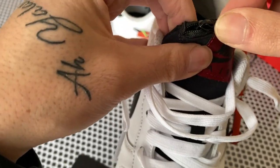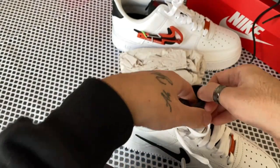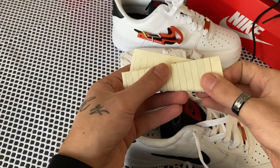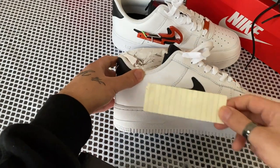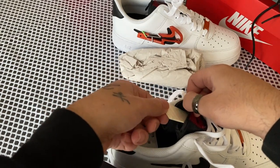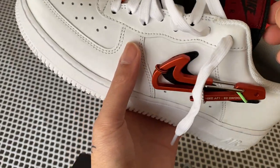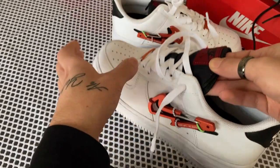The swoosh is black, the back tab is black, and the tongue is black. The tongue is another one of the main features about this particular release because it has a zipped pouch. It is not a small pouch — you can fit more than just a penny in there. It is quite roomy, and I'm sure you guys can imagine all the sort of things you can store in it. I'm telling you, it's going to be a drug dealer's go-to sneaker.